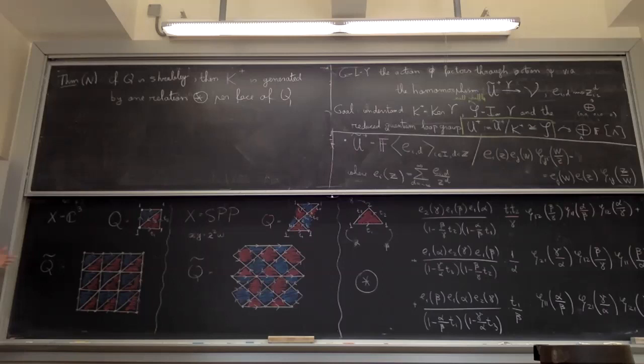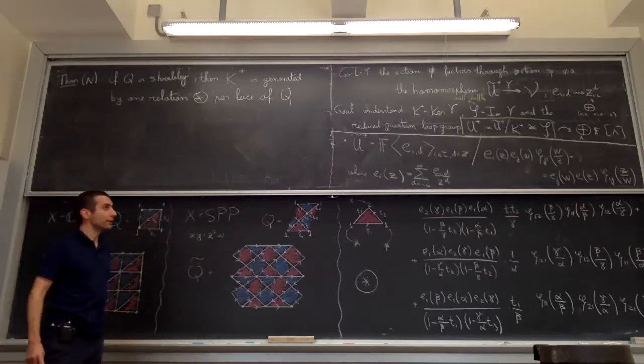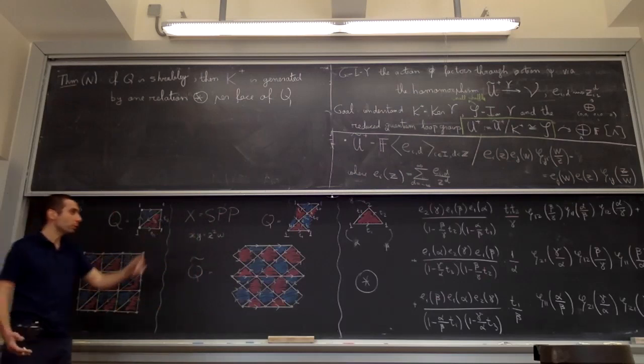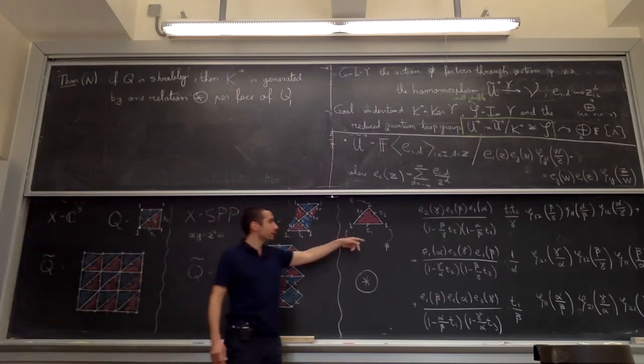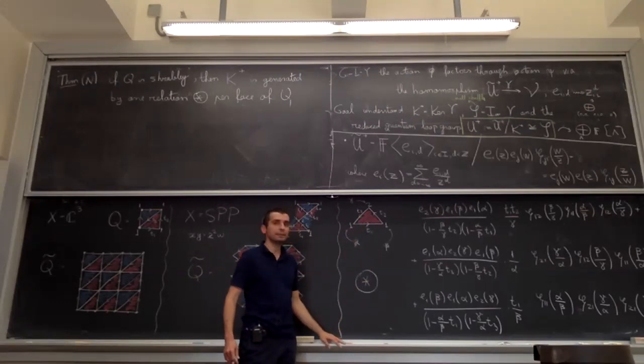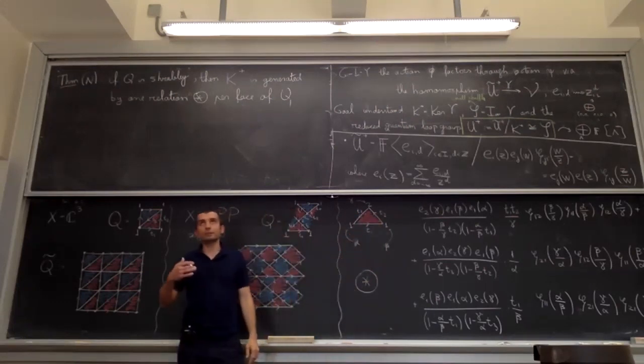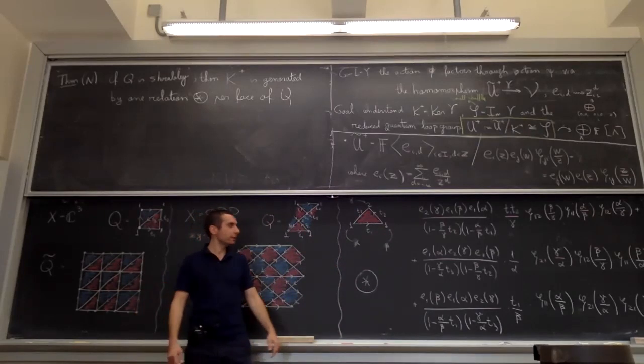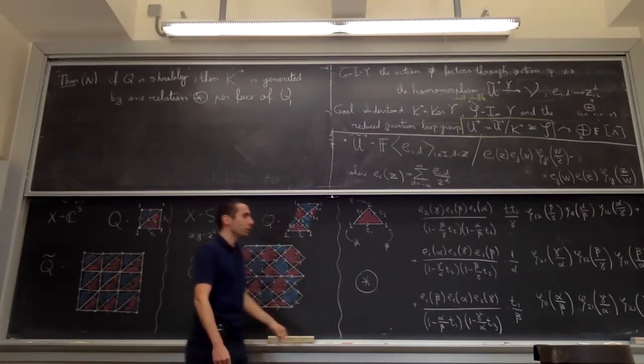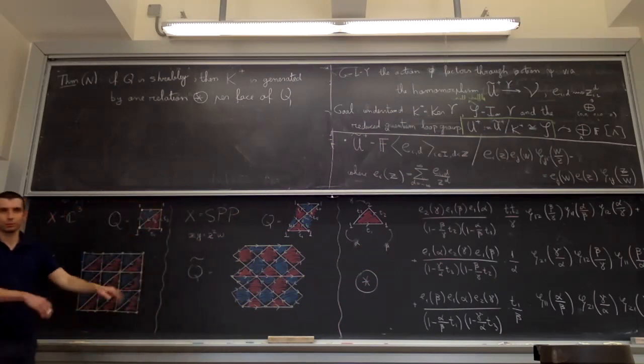Anyway, a point of this project is to actually tell you explicitly what this quotient is and tell you what you have to quotient by. And that's what you have to quotient by. And in general, if your face is a polygon with K sides, then you're going to have all cyclic K-fold products of series. And if you stared at this formula enough, you probably could guess how it has to look.